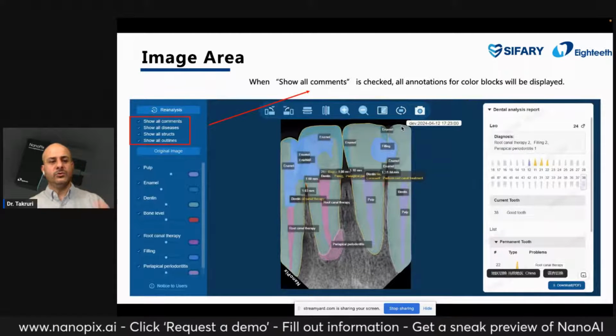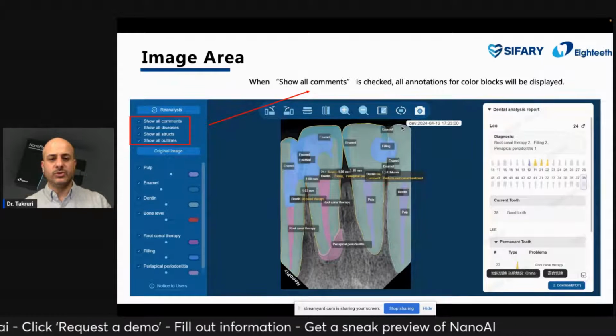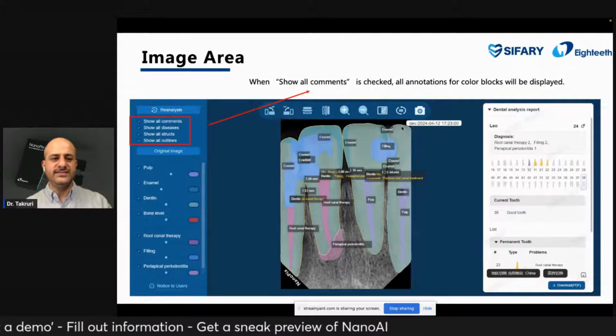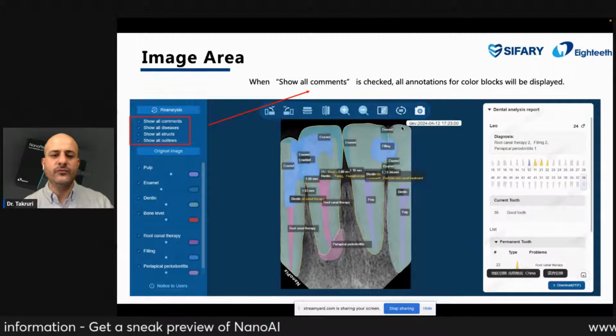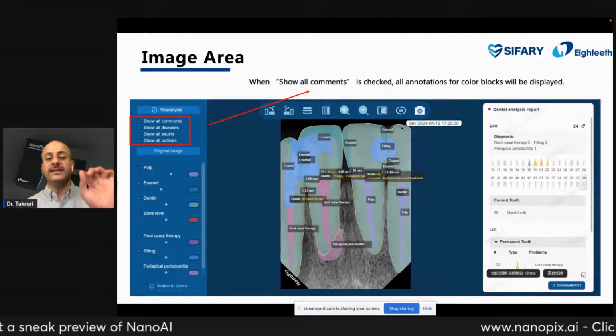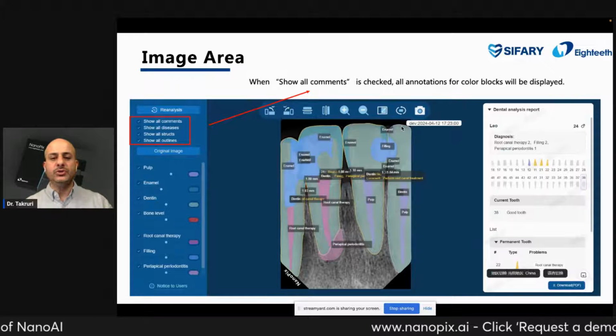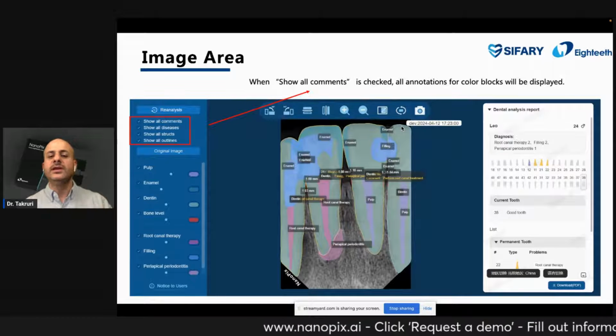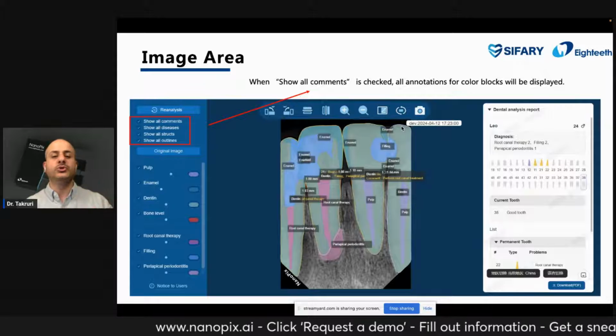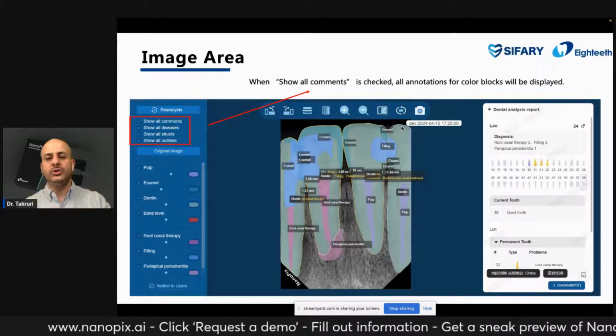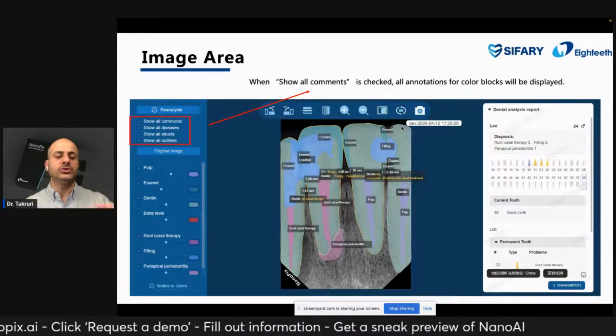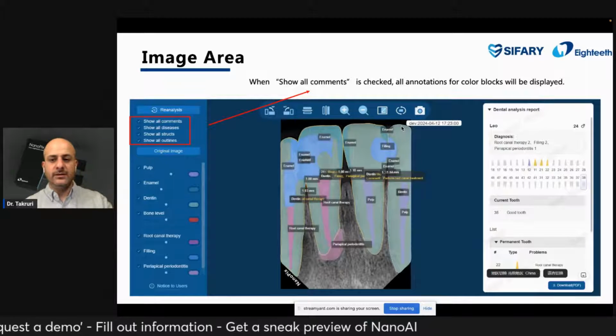Okay, here on the left, you can put all comments, you can remove comments, you can remove diseases, you can remove structure, you can remove outline, you can add them one by one. It's up to you. You can highlight what you want to show a referral doctor, or what you want to show your patient.